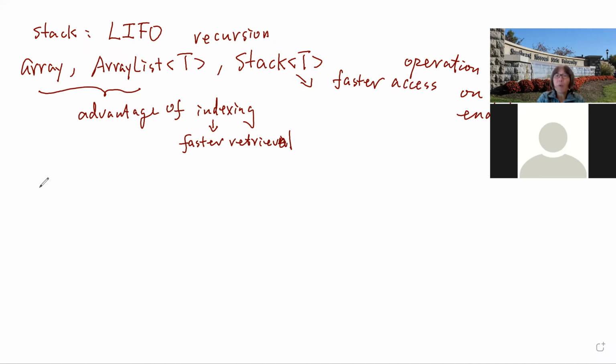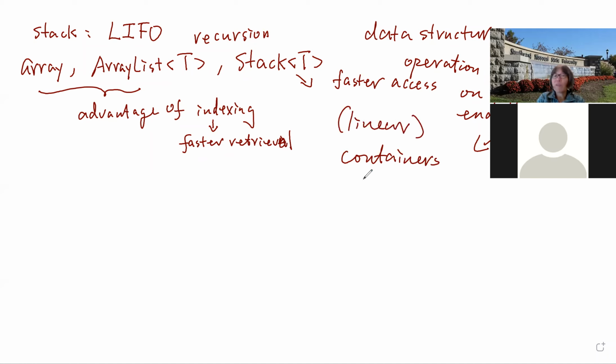So today we will learn another new kind of data structure. All we discuss here is regarding data structures, or sometimes we also call them containers. And all of those are linear.